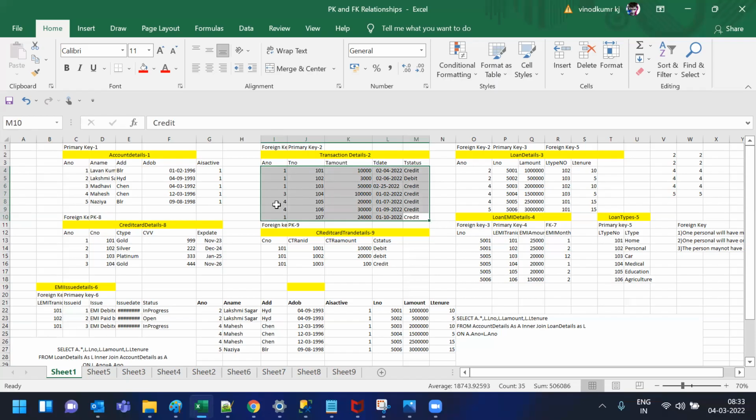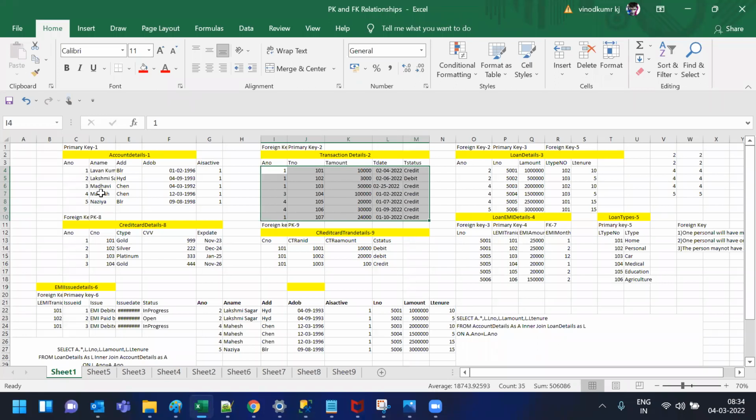Correct? So will it be an inner join result set or not? Yes, basically it is the inner join result set. Now, are we getting 2 and 5 here? No. Obviously no, right? Because now this is your left table, and from the left hand side everything will come. Here we only have transactions, we don't have any account numbers. So you will not get 2 and 5 when you do the left outer join from transaction to account details.